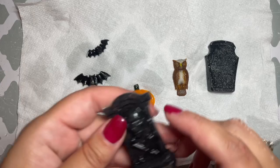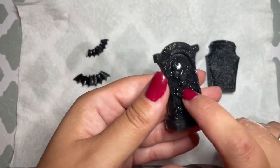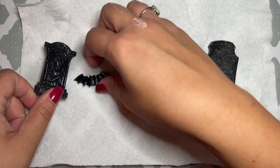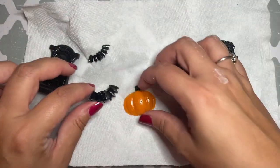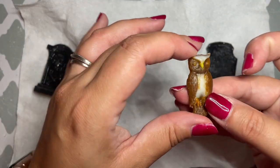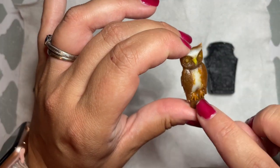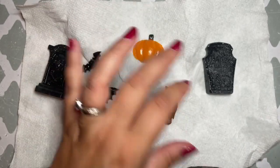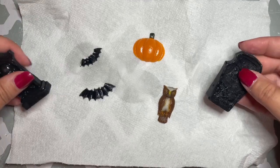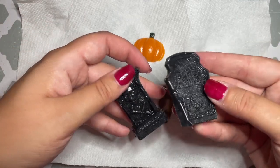I'm so happy with how these came out. They're solid glass. Isn't this so cool? Look at the bats. And the pumpkin and the owl. Look at his feet, they are so well defined. So we're gonna put these aside and we're gonna come back to them a little bit later and add a bit more detail to them.